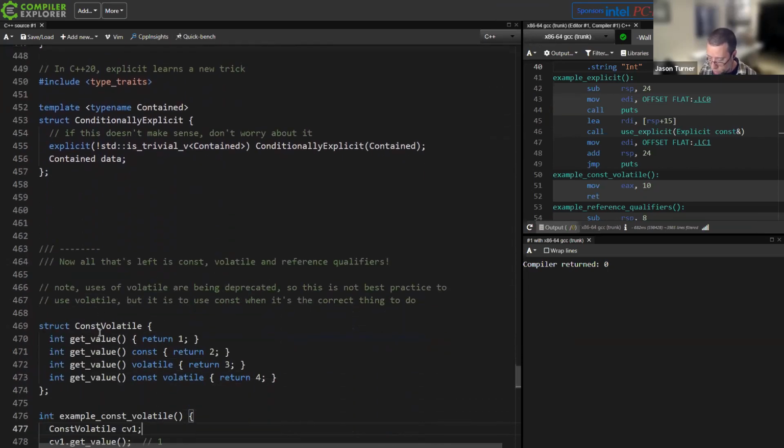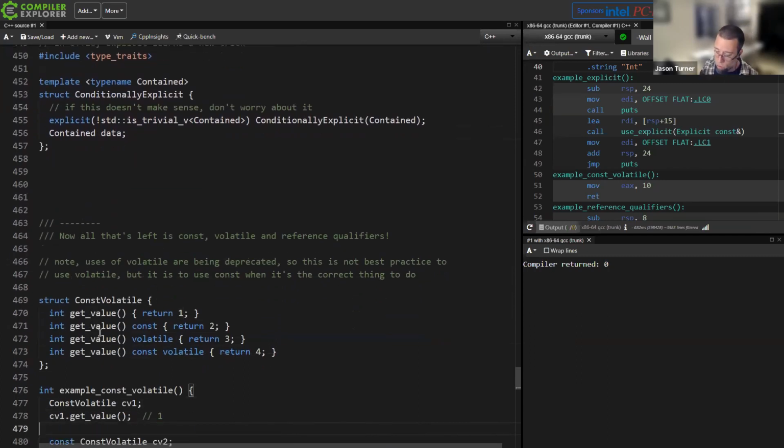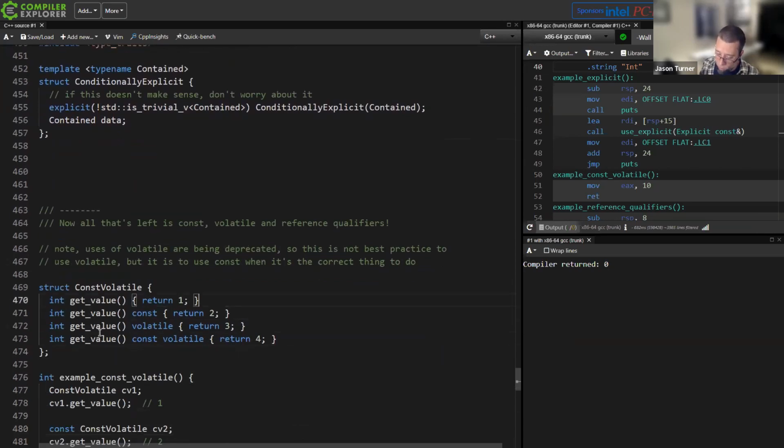All right. So now all that's left is const, volatile, and our reference qualifiers. So I just have a few little examples here of const and volatile in all of the ways that they can be combined. Now, keep in mind that explicit is not just used for single arg constructors either. It can also be used on a default constructor if you really want to be fancy about that. It can be 0 to many, and it comes up with braced initialization when passing to a function or returning from a function. Yes.